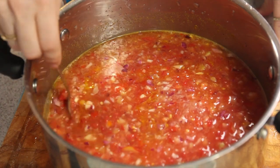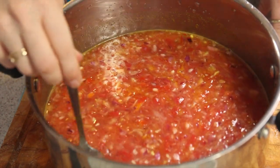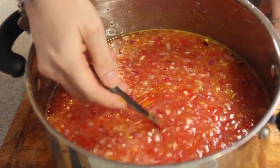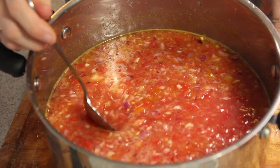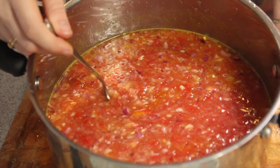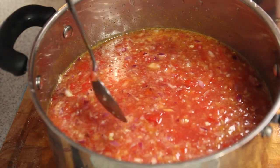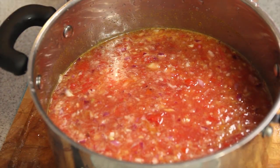Okay, so as you can see, it is quite fine. Some people like their chutney much chunkier. That's because I use the food processor. If you'd rather cut it all by hand, go for it, but it's going to take you a lot longer. I don't mind having it a little bit on the finer side. You could also process it for less time than what I did if you wanted to.